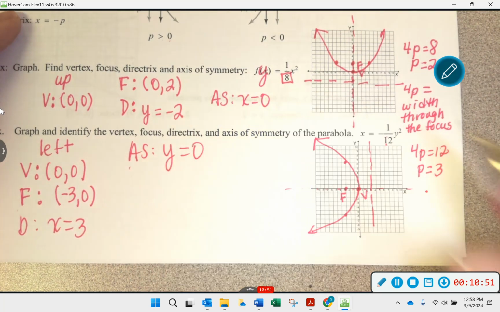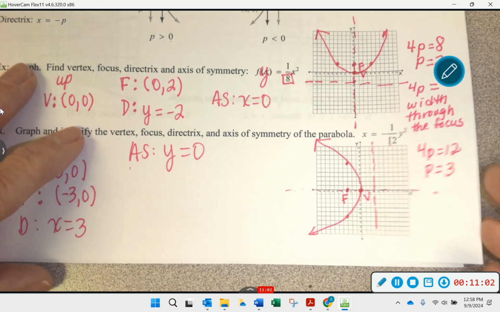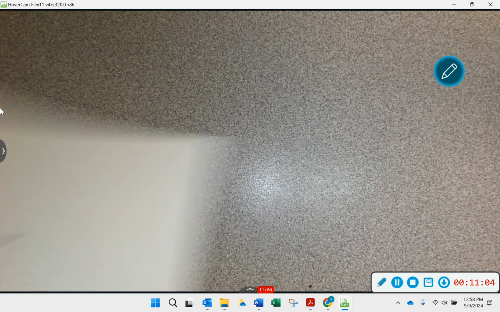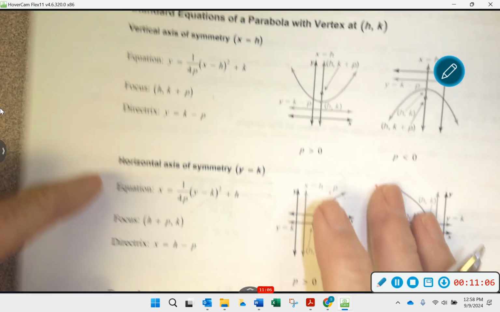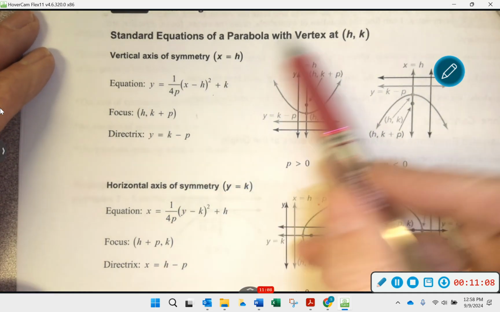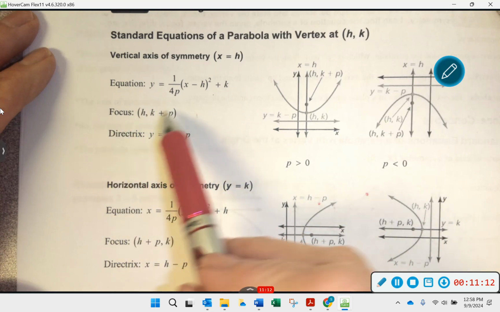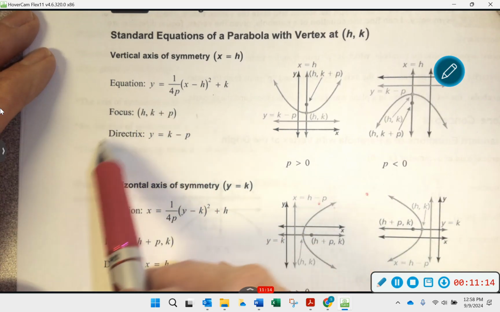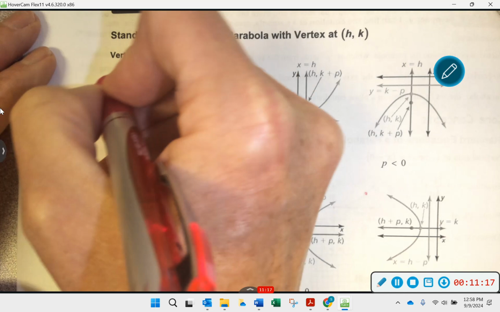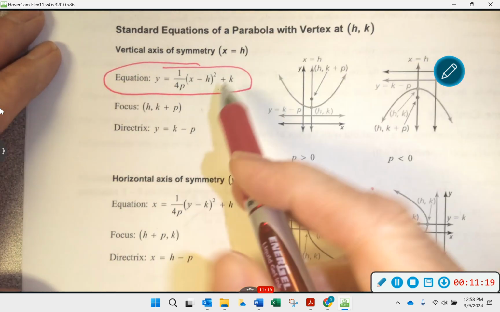Y equals 0. Okay? So we're just adding on a little bit more to our knowledge of parabolas by throwing in this focus and directrix. All right, go to the next part. These equations are if we have shifts. I don't like these formulas for focus and directrix. I would not use those, but this is pretty important right here.